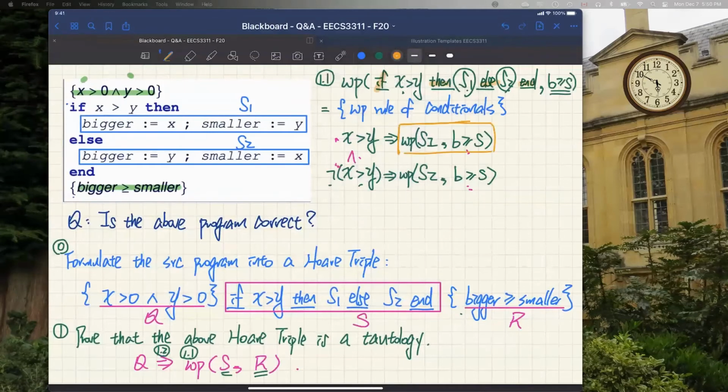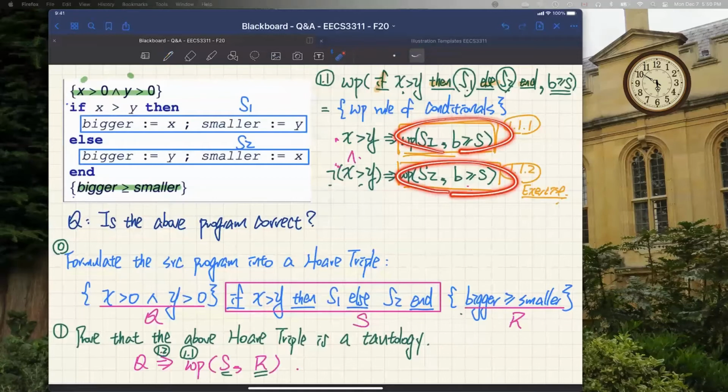This part here. Okay, so now I'm just going to call that 1.1.1. Okay, and then this part over here is going to be 1.1.2. Okay, and 1.1.2 will be an exercise for you. It will be calculated in a very similar way as 1.1.1. Okay, so eventually, let's just see the big picture. Eventually, you will get something here as a predicate, and also something over here as a predicate. So now the whole thing over here will also be a predicate, right? And the whole thing is just going to be the WP over here.